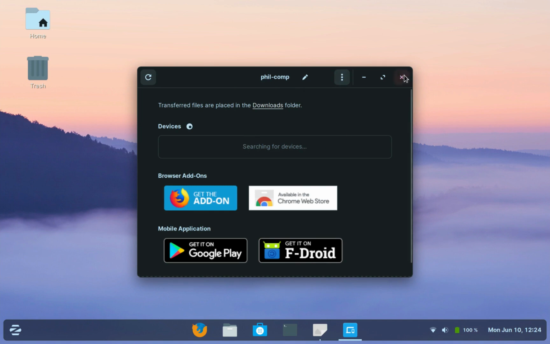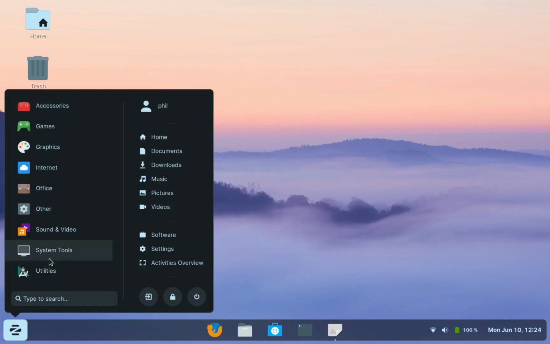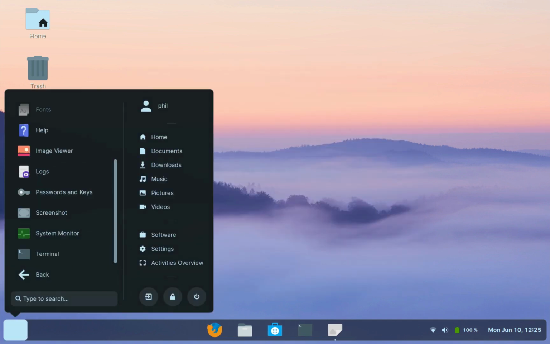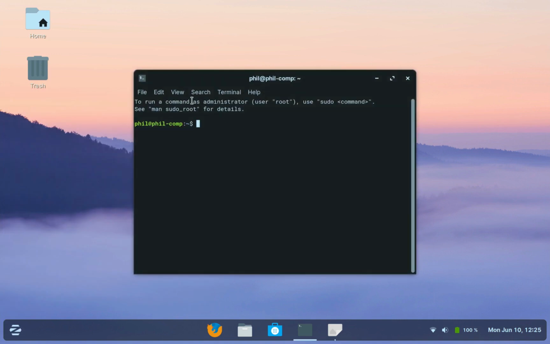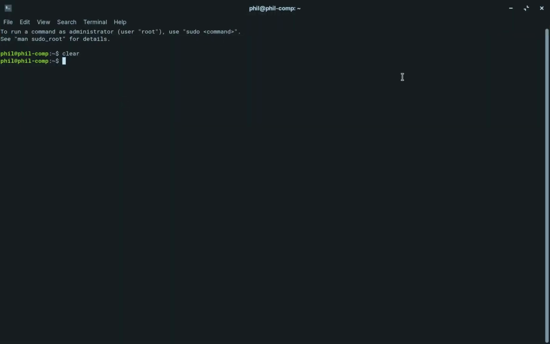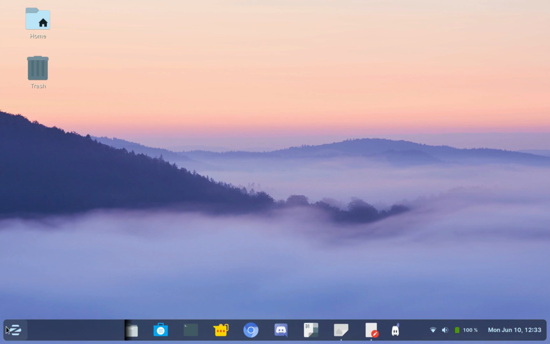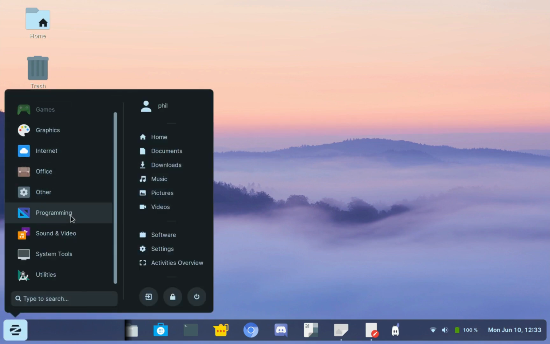I didn't look that hard. It could have just been in File, but I didn't see a way to configure the terminal, different appearance options like you'd see in some other distributions. I was actually really happy with the appearance, color scheme wise, of the background and of the text in mine. So I didn't check for that, but I'm sure there's a way if you were looking to do that.